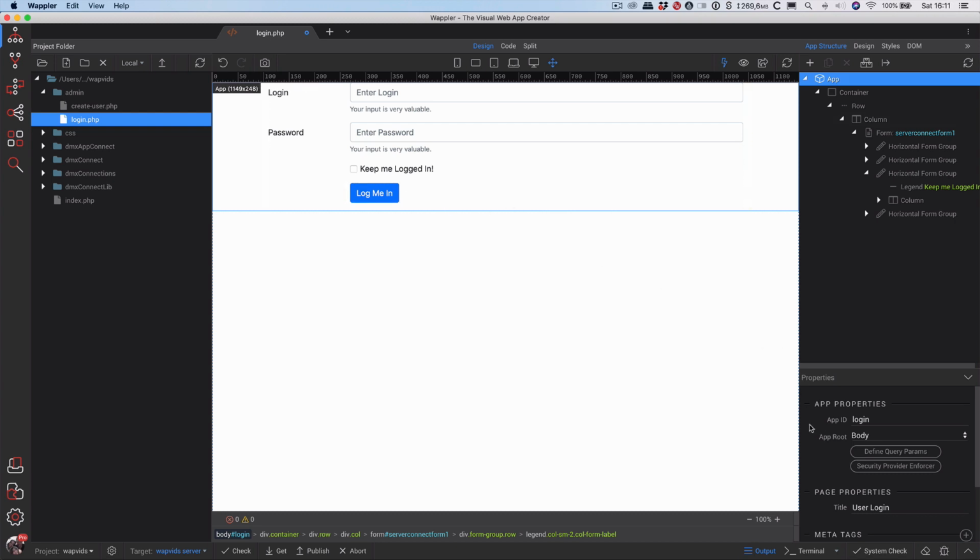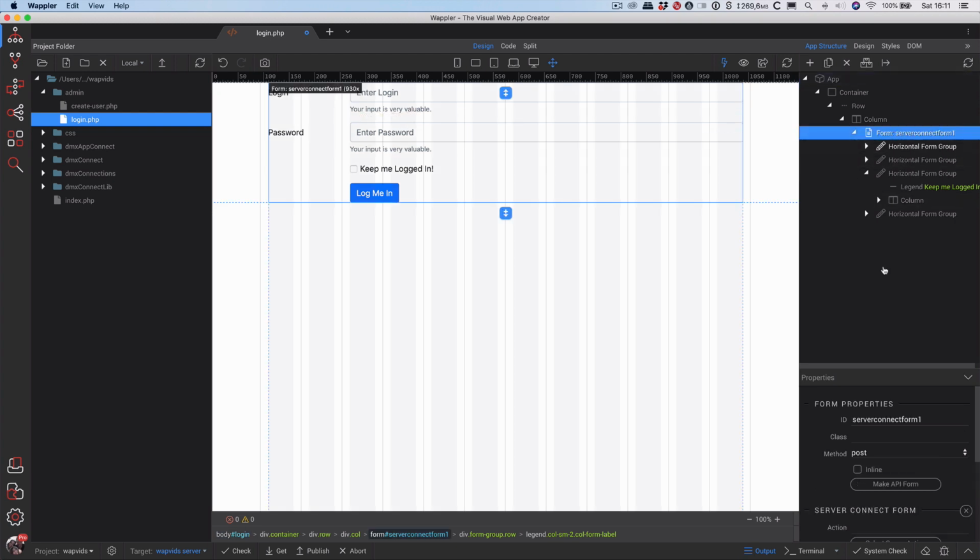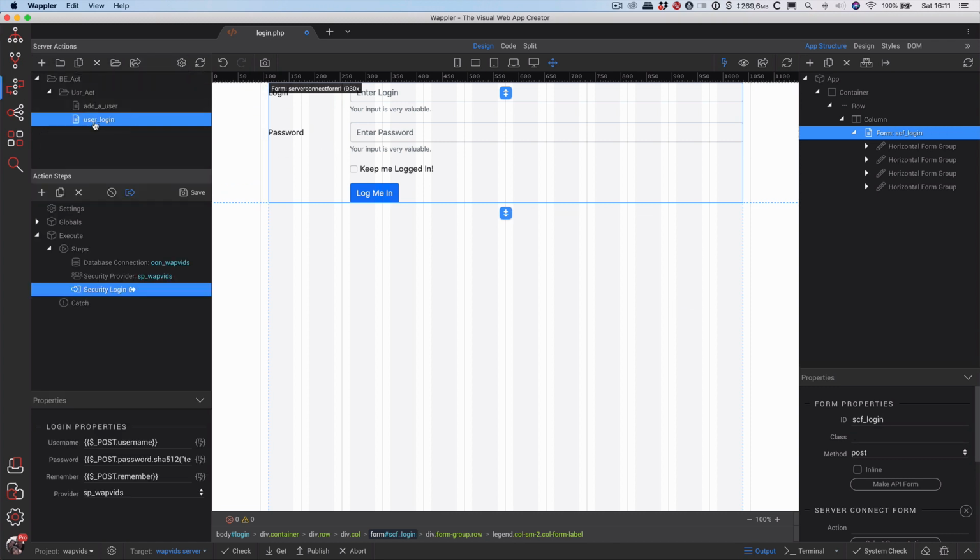At this point, the password is going to be hashed when it gets to the server connect side. Everything is kind of correct. The only problem at this point is obviously I don't like my name of this, so let's call it SCF login. In fact, let me check what the server connect file was called.